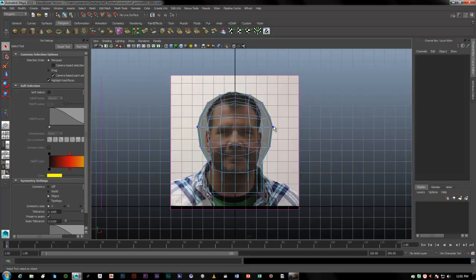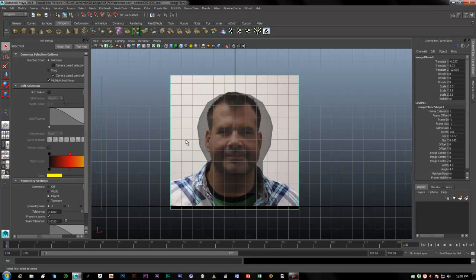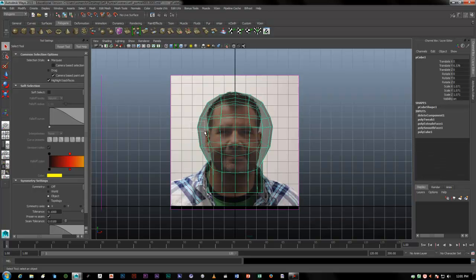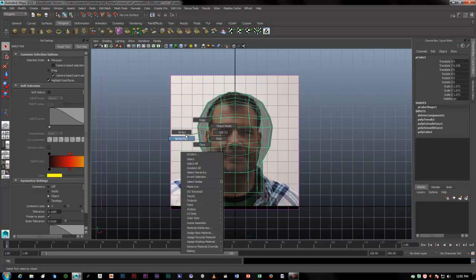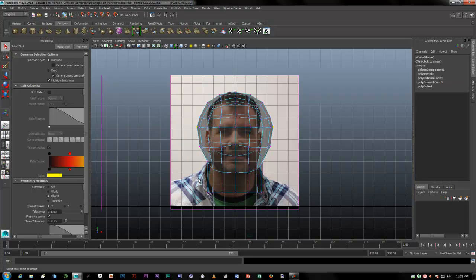So when I just click on one, you can see it's highlighted in the other. If I drag and select, it selects it in the opposite axis. And I can do it in the reverse mode as well, so that if I select the left side, it goes to the right. What's nice too is we know that we're in symmetry mode. When I mouse over in component mode, it will be blue. So whether it's an edge or a face or a vertex, in this case, it will be highlighted in blue.